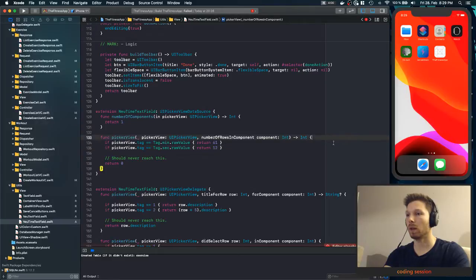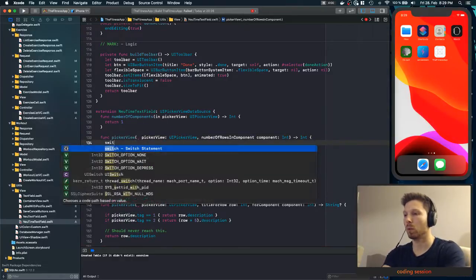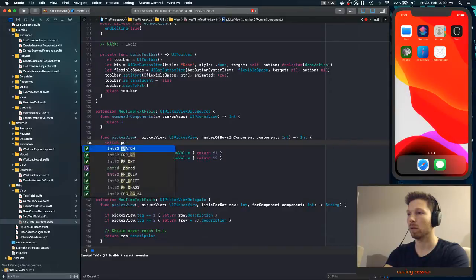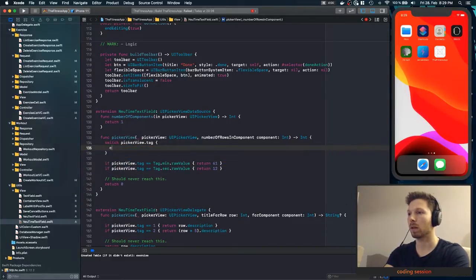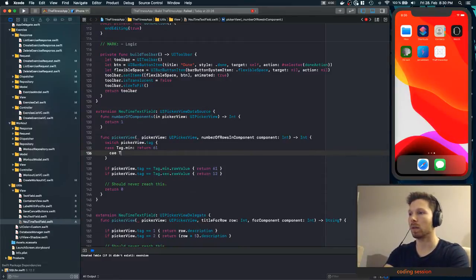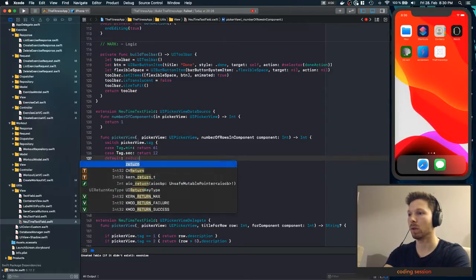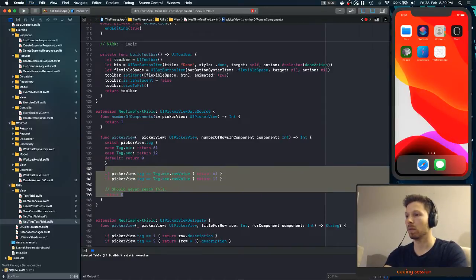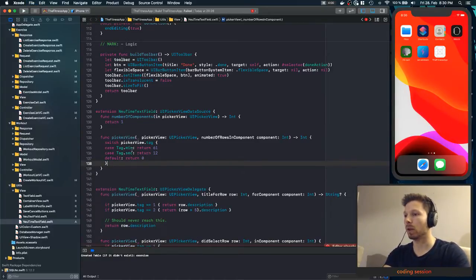We could even say switch picker tag, case tag minute, return 61, case tag second, return 12, default return 0. It should still work.